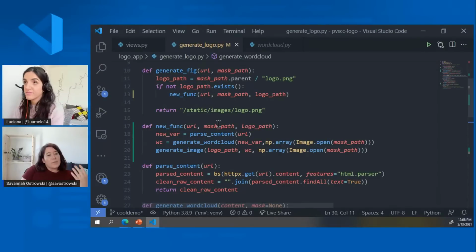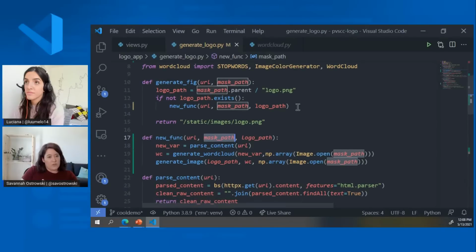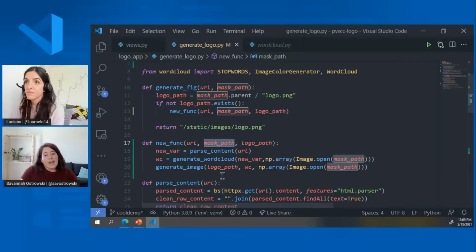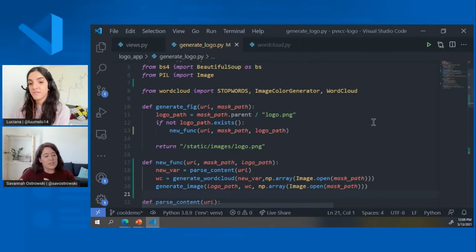So if Luciana clicks a symbol in her file, she'll see all of the other instances where that is used, which can help her parse through how things are being passed in. And then lastly, we have this thing called semantic highlighting, which I think is probably my favorite feature in Pylance. That basically is an extension of syntax highlighting. Pylance generates these semantic tokens that certain themes that accept and understand these semantic tokens can use to apply different colors to different keywords to help augment the visualization of your code and also help you understand it better.